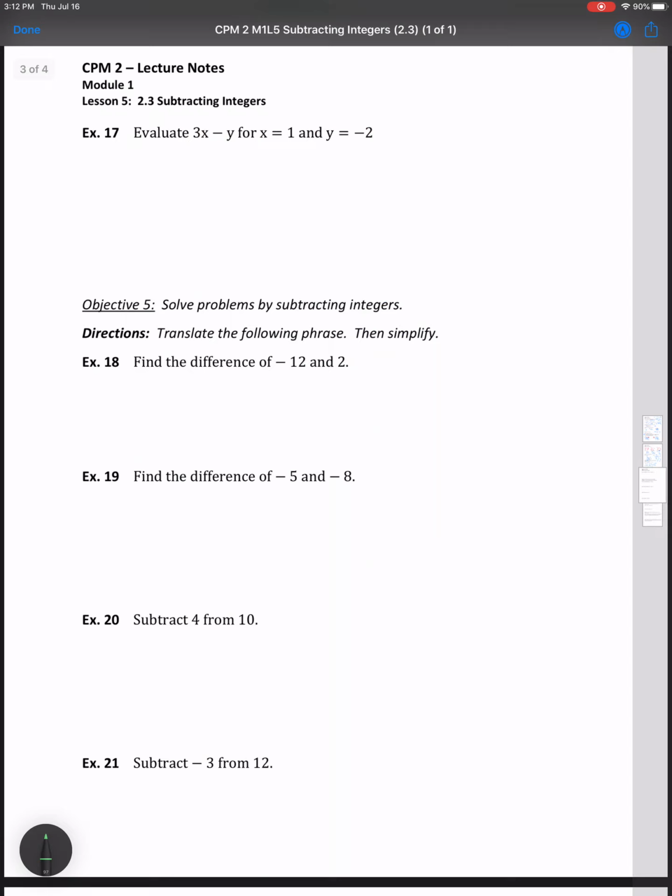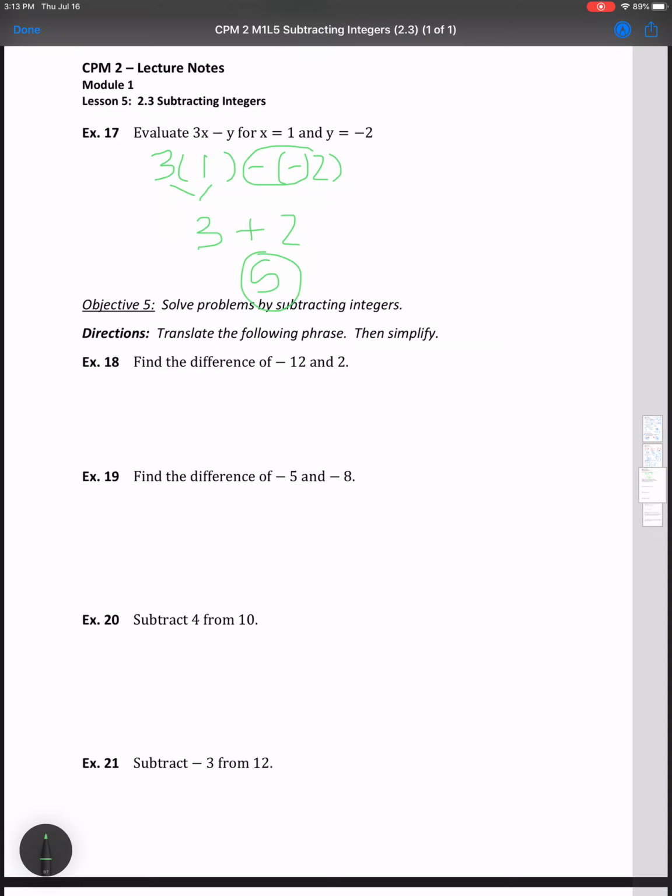Moving right along. Number 17. Evaluate 3x minus y. So I'm going to go through, and every time I come to a letter, put parentheses. Instead of x, I'm plugging in 1. Instead of y, I'm plugging in -2. So here, we can go ahead and multiply first. 3 times 1 is 3. And in the same step, if you want to go ahead and clean that up, because remember that means a +2. And we know 3 plus 2 is 5. If that was too much in one step, you can go ahead and break it up and change that to a plus sign first and then multiply.